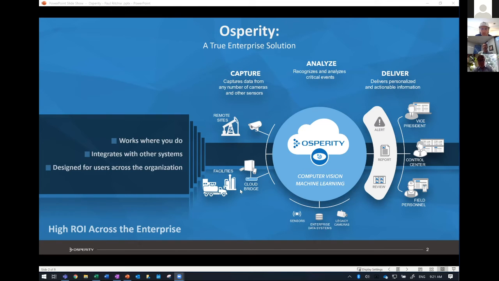So how do we do this? At the edge, we either use legacy cameras that are already there, and simply with the addition of what we call our cloud bridge, our edge computing device, and or our camera systems, we start to analyze what's happening out there, look for exceptions, anomalies that the clients want reported on. So the first layer is done at the edge in our cloud bridge and subsequently sends it to our AWS-based cloud and applies that machine learning CV aspect to it, and then determines what needs to happen with that information.